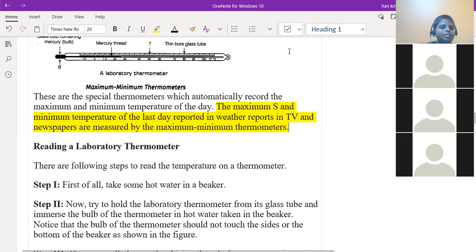Sir, hygrometers? No, sir, we didn't hear of it at all. So see the TV reports, the weather reports in different sources like the internet, the news channel or the newspapers. They'll give the maximum temperature and the minimum temperature of the day. Sir, I have seen the hygrometer. Sir, I know that they use maximum minimum thermometers. Sir, what is a hygrometer? Yes, sir. It is something like that. It is used to measure the maximum and the minimum temperature of the environment.